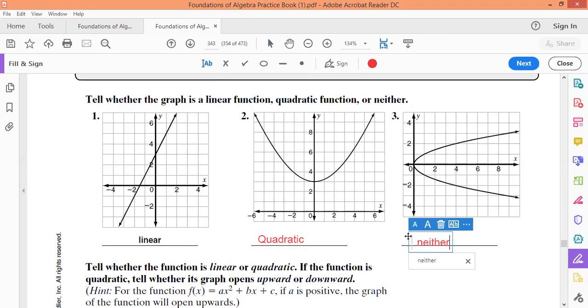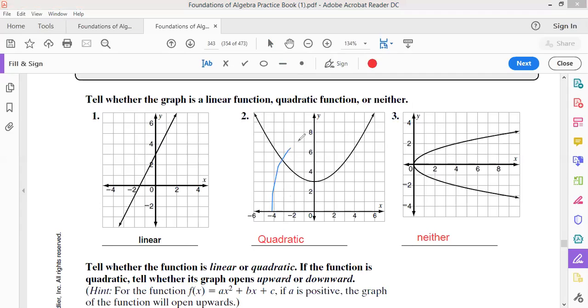I will explain again. Look at the first graph, it is a straight line, right? When it's a straight line, we call it a linear function. So straight line, linear. When the graph is U-shaped, in graph 2, it can be upside or it can be downside also. Look, I will draw here.